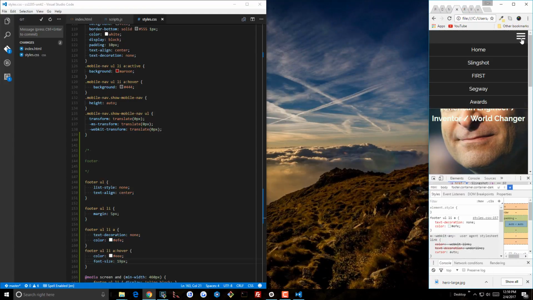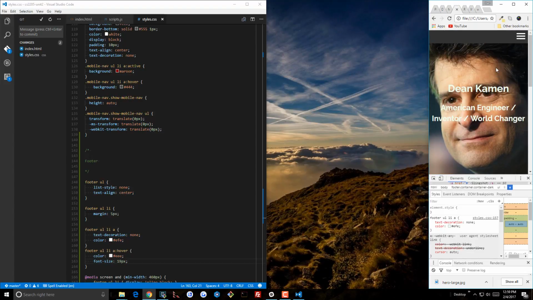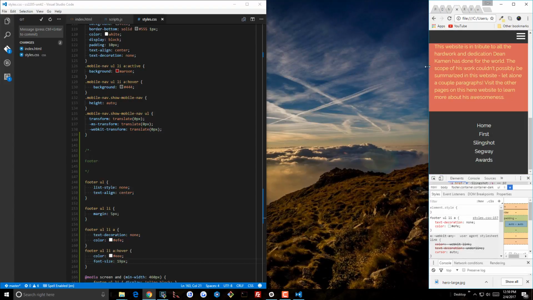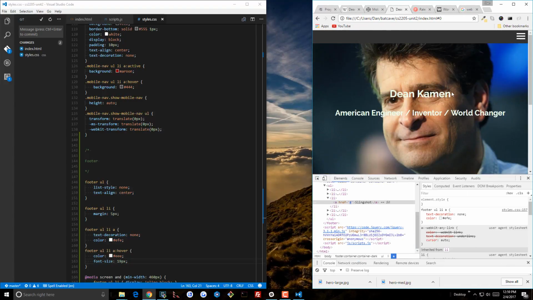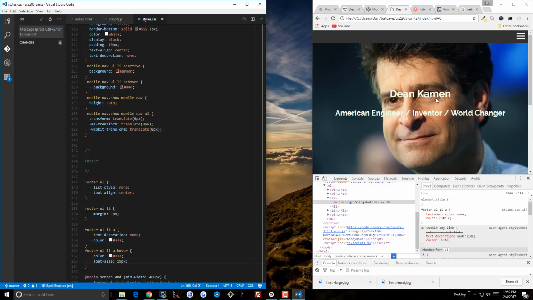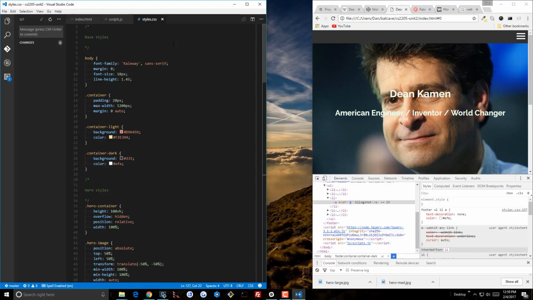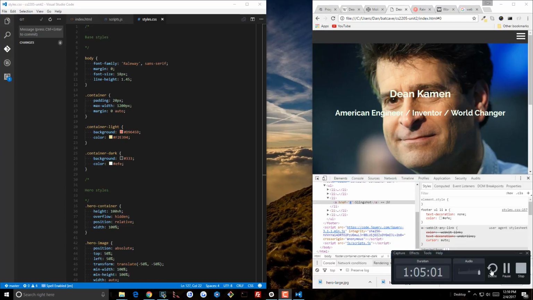So the original idea was that the image that I have in the hero image was supposed to be the mobile image, right? So that's why that was the first one I put in. If I had followed through with the original idea and swapped out for a higher res image in the desktop, then I would use JavaScript to do that. But I just wanted to make a point that I chose that image specifically because the resolution was lower, so that's the one that I want the page to try to render first.